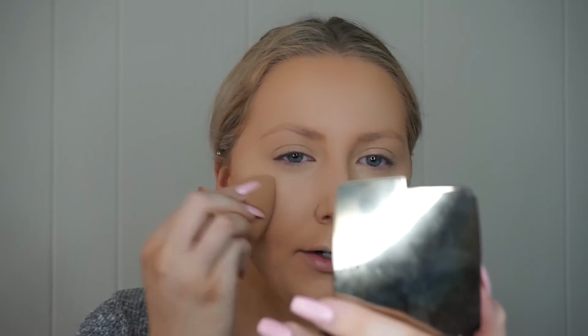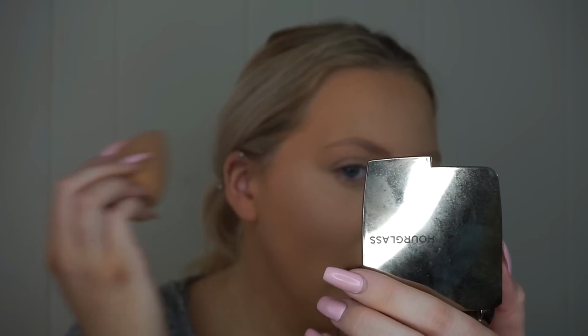Wow, my concealer is sitting really well on top of this. It looks, wow, my chin is really bright. It looks really good. I'm sorry, I don't know why it keeps getting dark. I'm going to adjust that, but it probably looks really intense on camera, like the highlight from the concealer, but I promise you it's not that intense in person. But I kind of wanted to go for that Kardashian, super bright concealer look today, just because that's the look I'm going for.